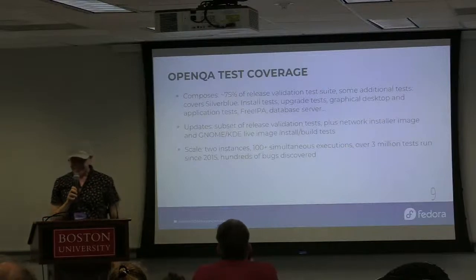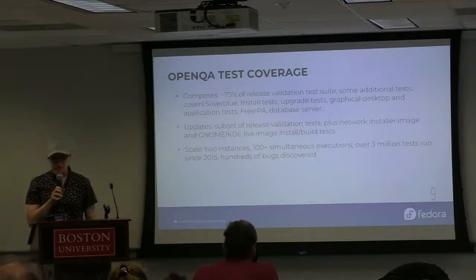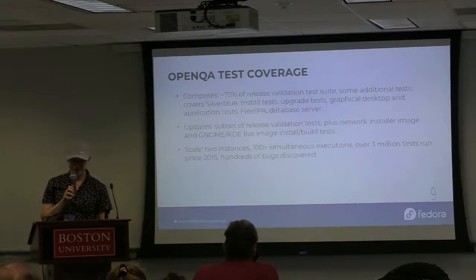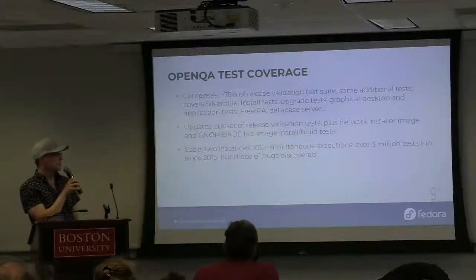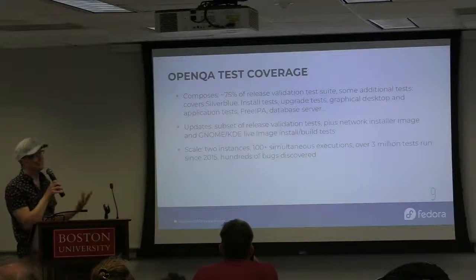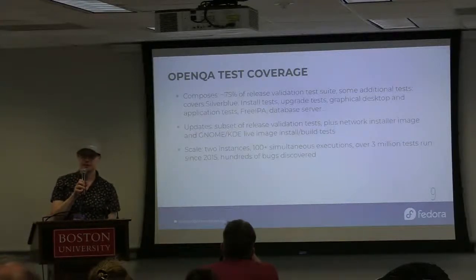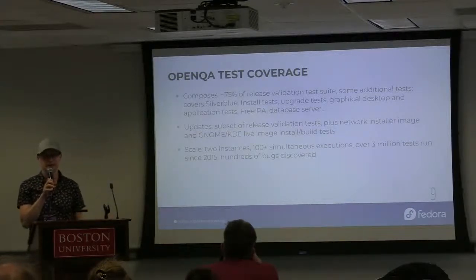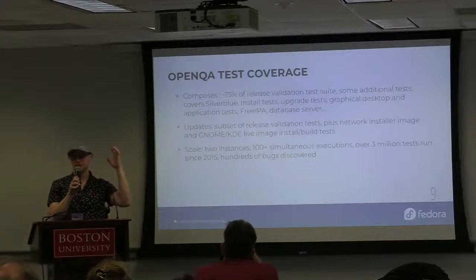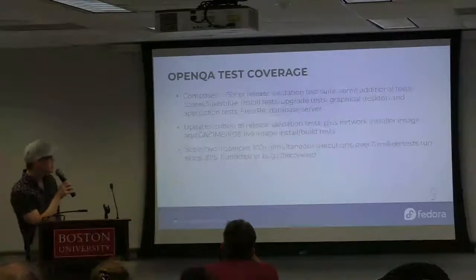Just to give you an idea of what OpenQA achieves, because a test system that doesn't achieve anything is useless, it files bug reports. I was trying to get them more detailed. It automatically filed them. I filed most of them. But we filed hundreds of bug reports for things that it has discovered. Over 200 in Red Hat Bugzilla, but a lot upstream. They go to GNOME upstream or to GitLab upstream. So it's hard to get an exact number.